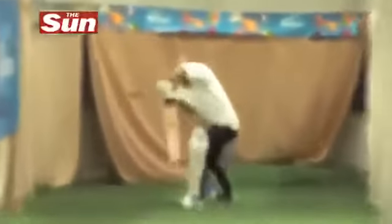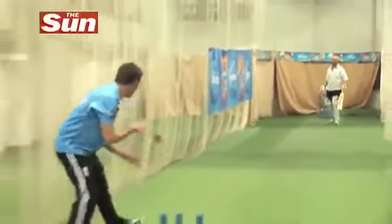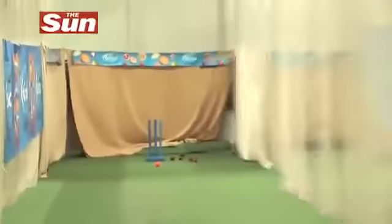The ball to Imran Fahat with that massive spinner to the left-hander that got him out — it drifted towards the leg side, ended up pitching probably six inches outside leg stump, and then just absolutely fizzed off the surface and hit the top of off. And trust me, there was no one more surprised than me. I obviously wanted to see how much the pitch would spin, but for it to actually work like that, it was the perfect ball.